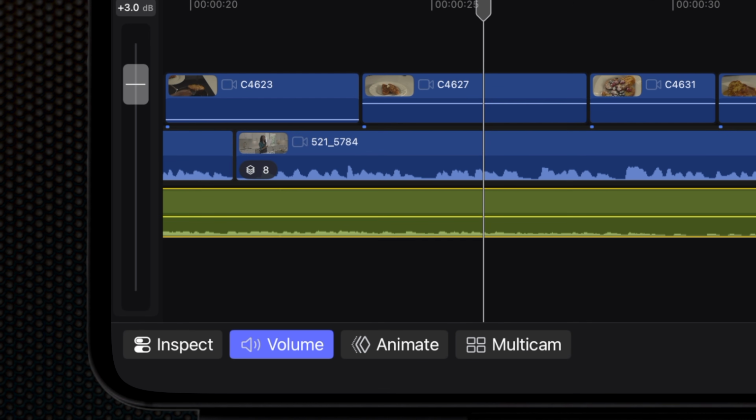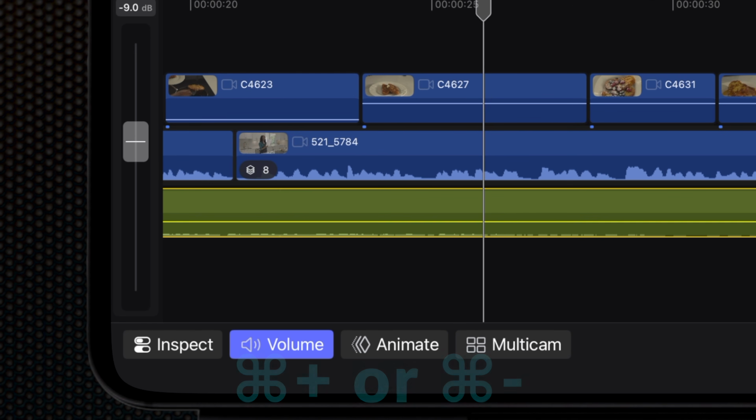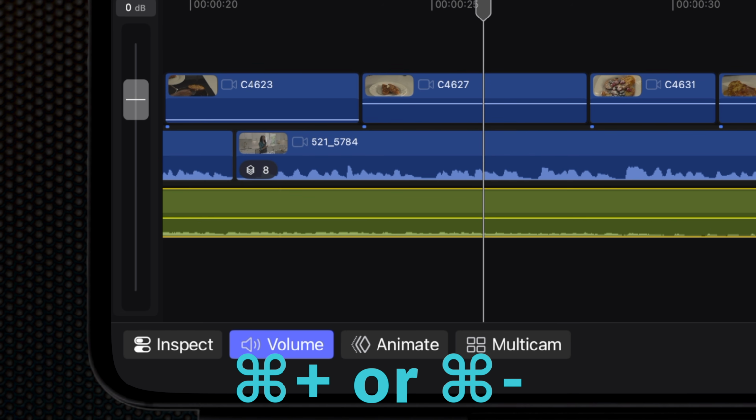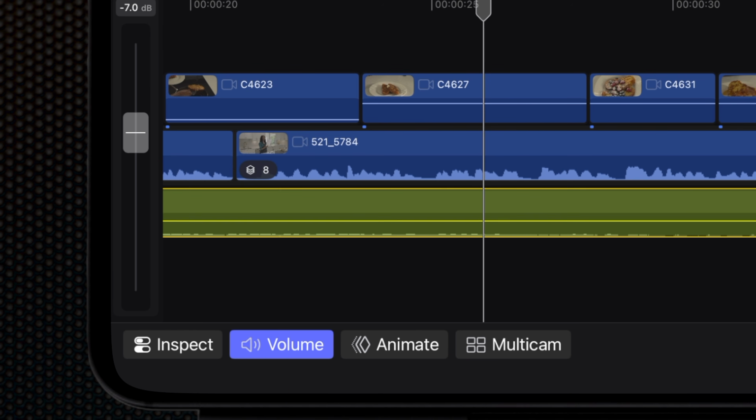And this one is clutch. Adjust audio levels decibel by selecting a clip with audio and hitting Command plus or Command minus. Final Cut Pro for iPad also got a bunch of new templates. We're going to be taking a live look at what's new in a very rare Jenn Jager live stream later today, so keep your eyes peeled for that.